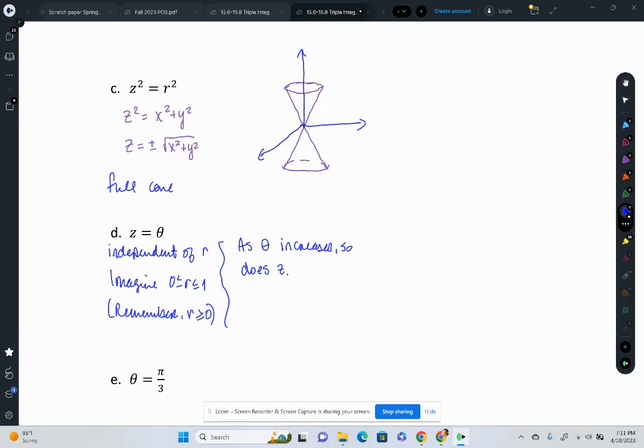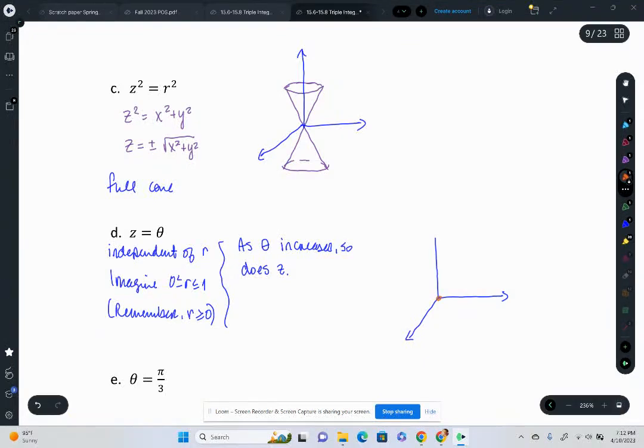Okay? So if we were to try to draw something like this, this is not going to be very accurate. I'm just going to kind of do half a job here. If theta is 0, then the height Z is equal to 0 as well. As theta increases, though, what's going to happen? Z is 0, but remember our R value is going from 0 to 1.